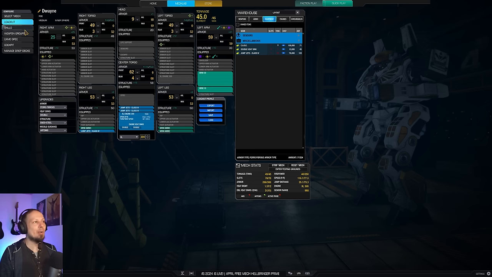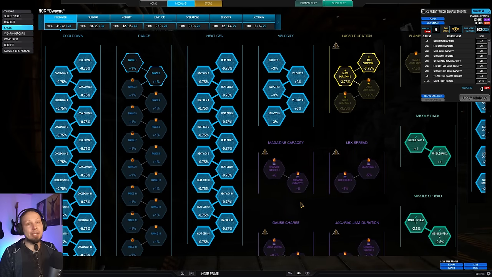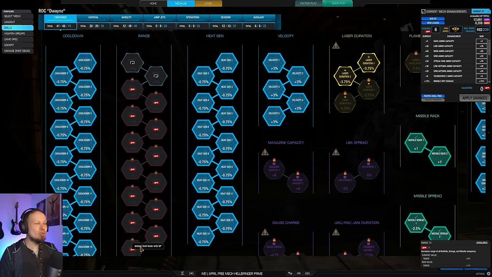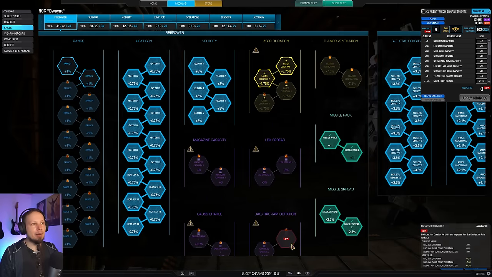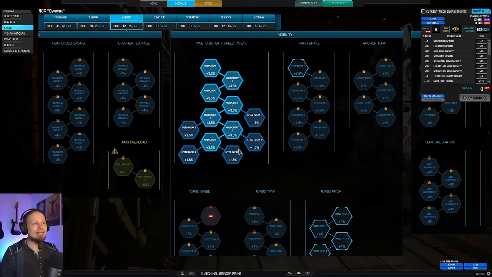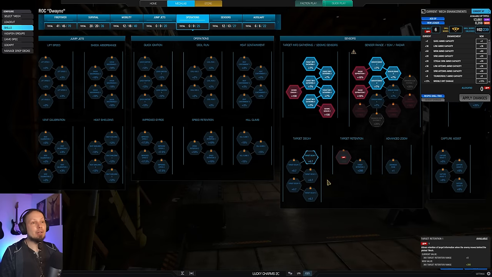It's gonna be okay. In terms of skills, I was going for a max cooldown, max heat gen, so we can fire as often as we want. At the same time, I don't think heat gen is necessarily needed. You could probably dump all of these points into more range if you want to, or even into more mobility. We also have all of these missile nodes. We have velocity, which is very, very handy. I wanted as much survivability as possible, therefore armor hardening, skeletal density, and then also speed tweak, because we have some leftover points. No extra cooling needed.